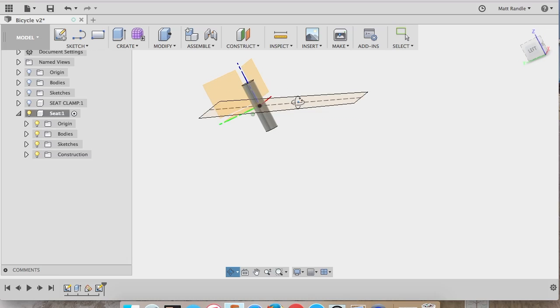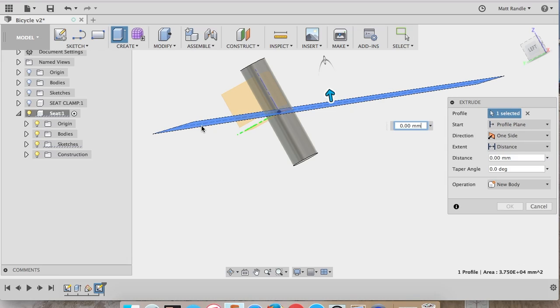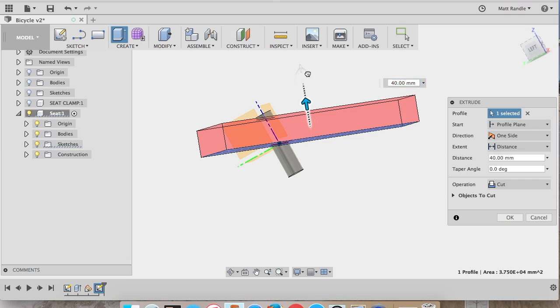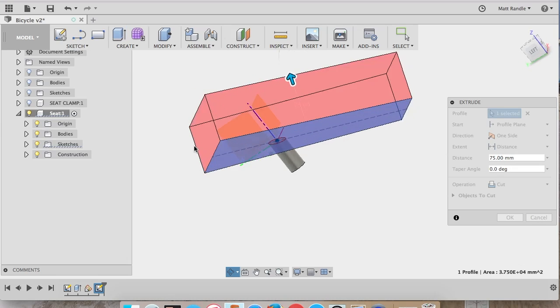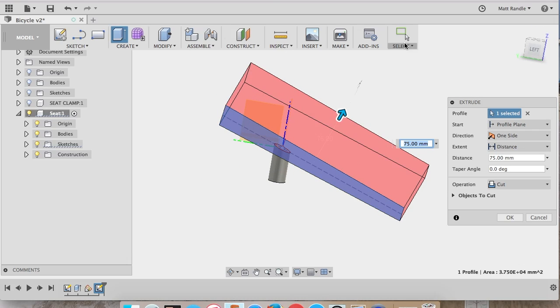I'm going to try to turn this around here so I can see it better. It's a little hard to rotate it if you do it with the shift button and the center mouse button, but if you go ahead and on that top right and click those planes, you can kind of drag around. It's a little easier. So I clicked E again and did another pull or extrude, and this time I'm just pulling it straight up to get the bulk of my seat.